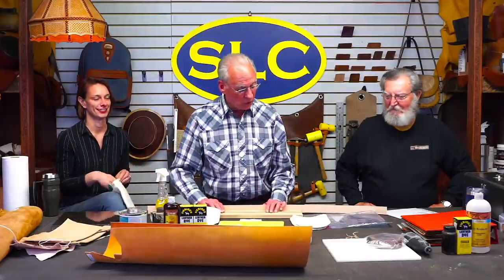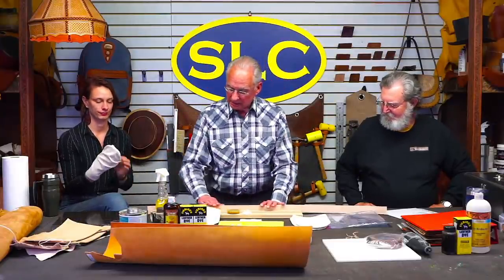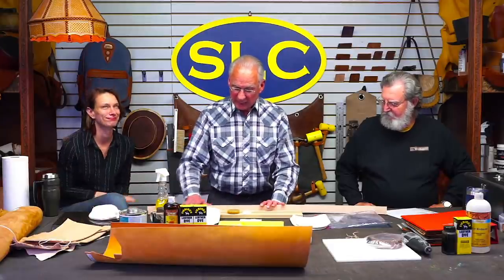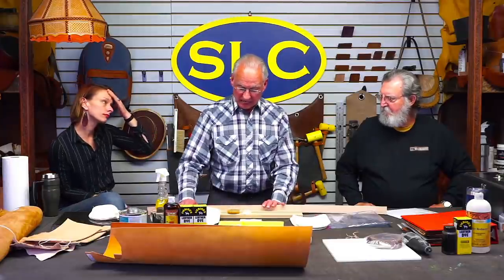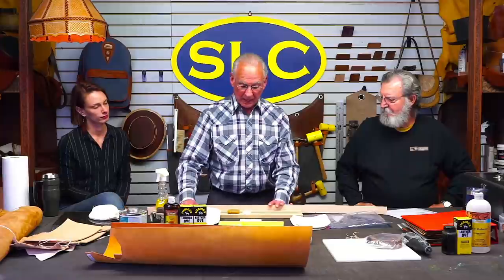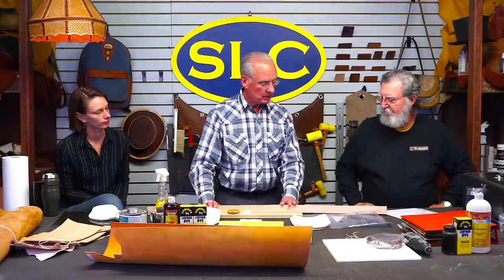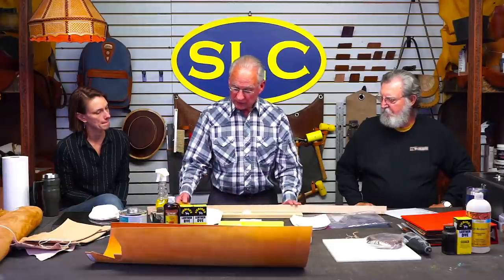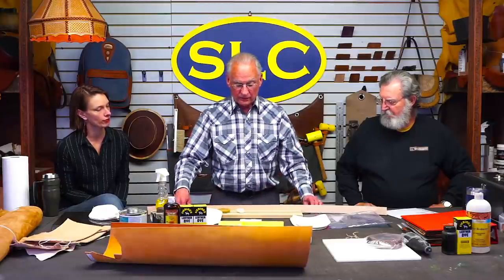Now, if you wax the edges of this, I'm going to pretend that I've got this all smoothed out and I've got some cordovan or dark brown dye on those edges. And I want to wax those edges, which is a common procedure. I have two choices of wax. You got your beeswax and you got your paraffin wax, or candle wax, or whatever you want to call it.